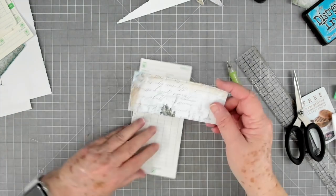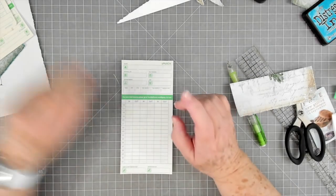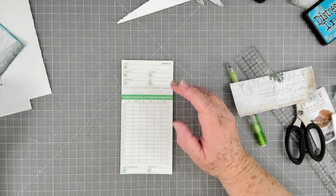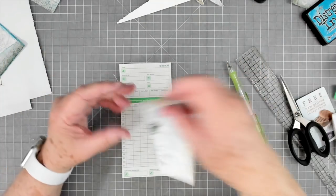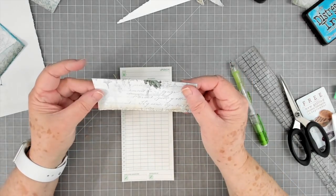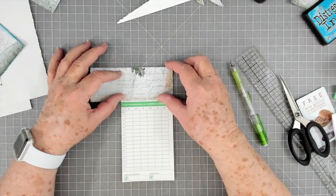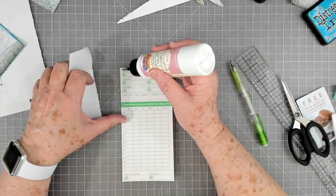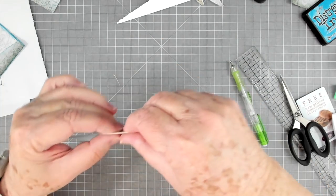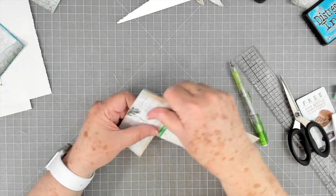Let's see what we have. I'm going to try to use scraps. I need to back this first — really I don't need to put a piece of paper all the way down through there. So what we're going to do is put this piece up here at the top, and then we'll do all the other down through there. I'm going to put this piece up at the top, and then we'll glue this straight down and then just trim it off. That way you guys won't have to be yelling at me that I'm wasting paper putting it down and covering it up. But sometimes that's just what we do — we put it down and we cover it up. But I can print these over and over again.